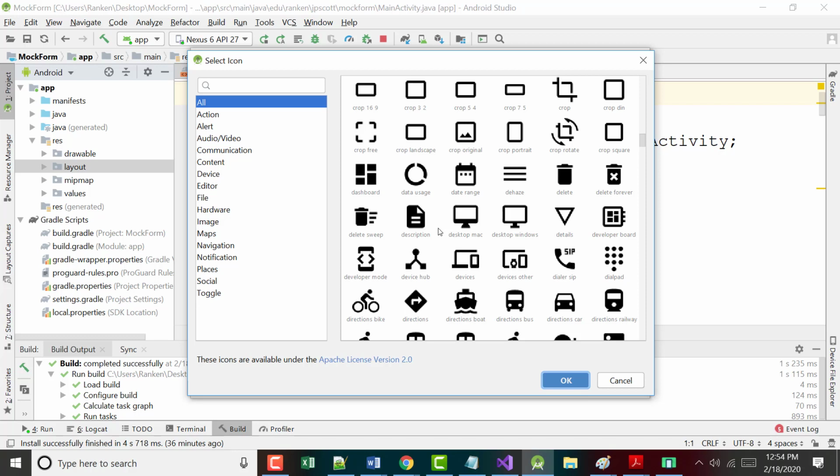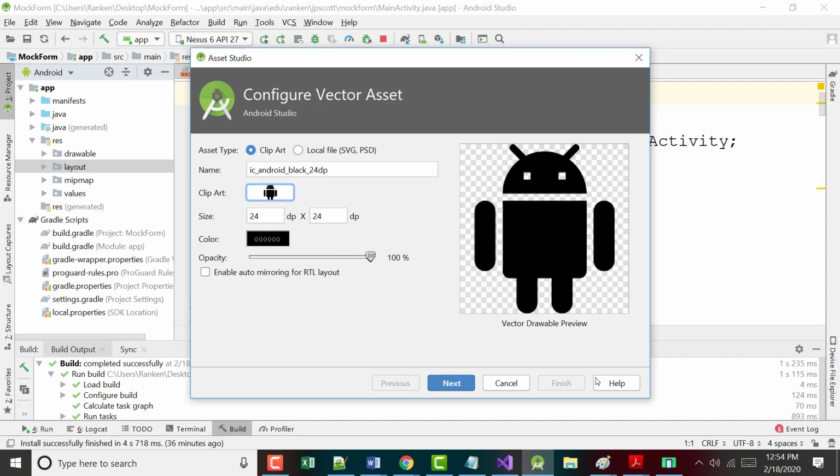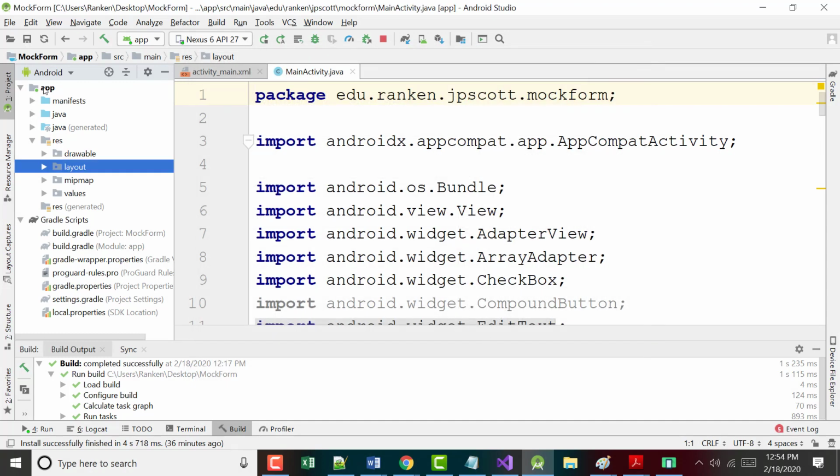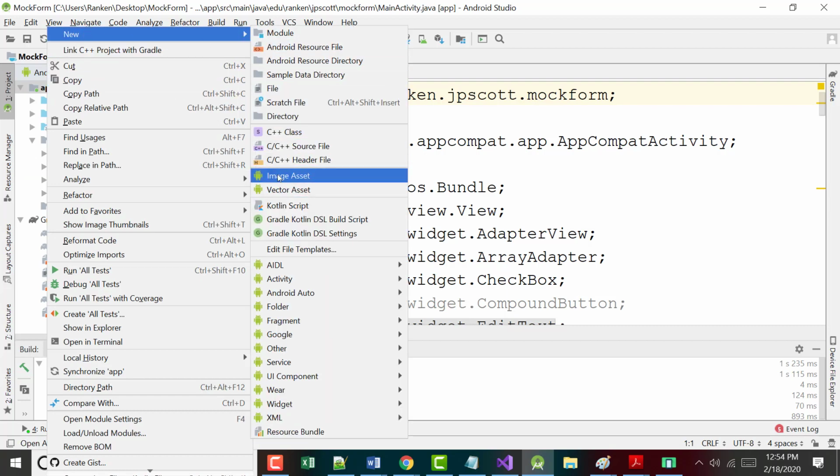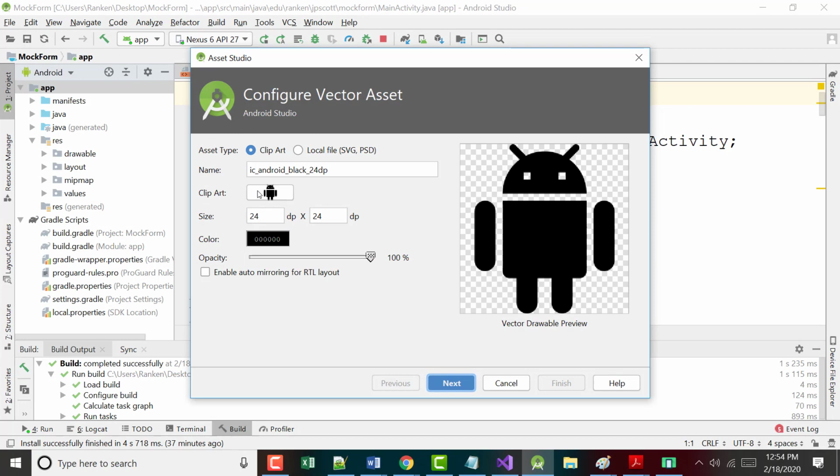It's not that you can't use your own, but these are considered pretty much the standard ones to use. If you decide you want to use any of those icons, what I did, and I screwed it up the first time, was right mouse click on the app, choose new, go down to vector asset, and click on where it said clip art.